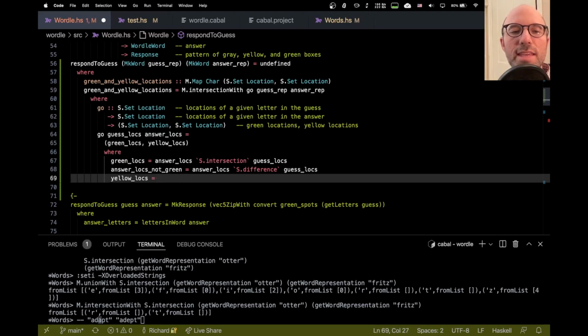Now, the yellow locations are going to be, well, we sort of need to do the same thing. Every time, what I want to do now is find locations that are in my guess that are in answer lokes not green, but every time I use an answer loke, I need to remove it.